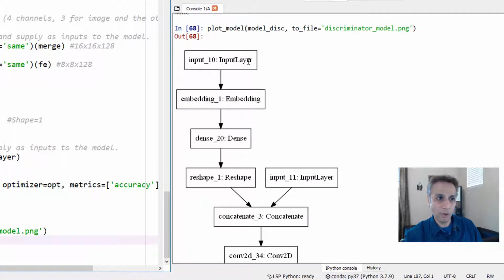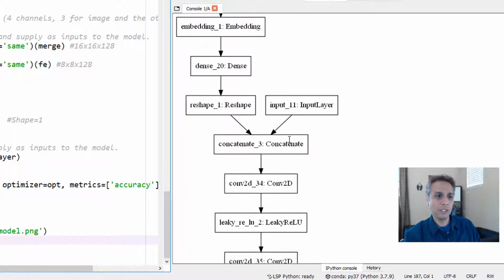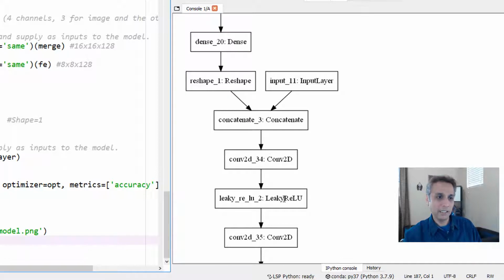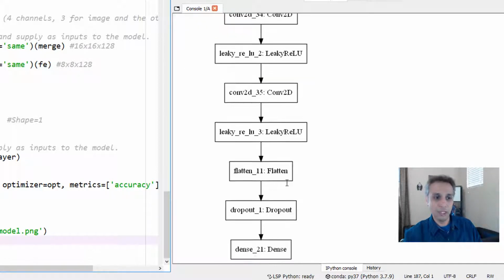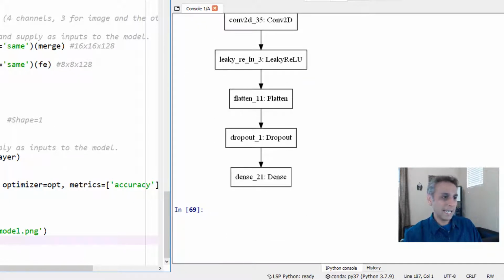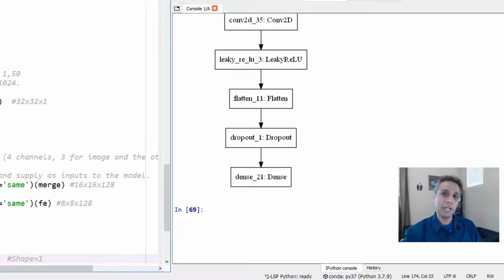So we have our input 1, embedding, dense, reshape to 32 by 32 by 1 in our example, because my input layer here is 32 by 32 by 3, and when you concatenate those, 32 by 32 by 4, and then comes the next layers and so on. So this is exactly why the functional API for Keras can be very useful. It gives you so much flexibility in defining your models.